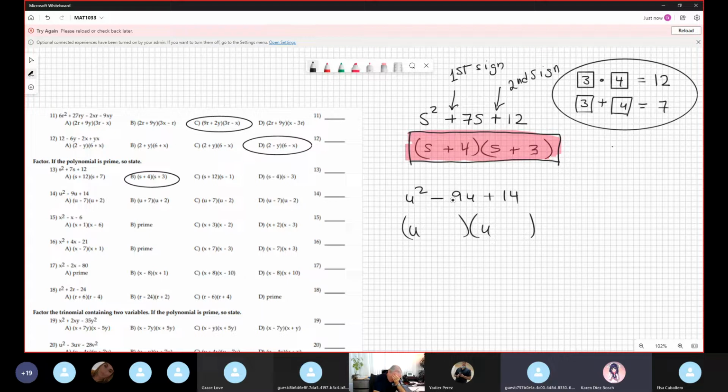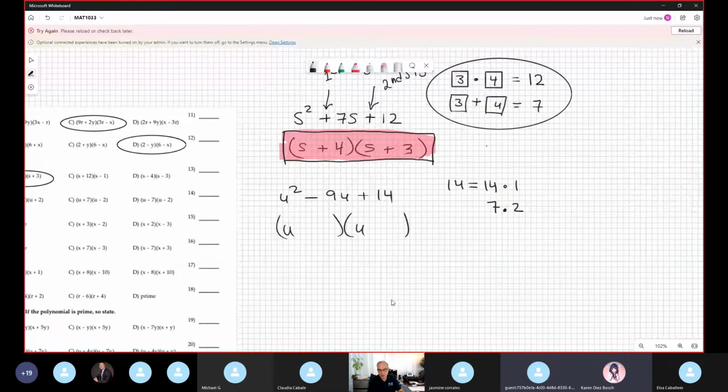So now, my recommendation is you take 14 and you analyze the factors of 14. So 14 is 14 times 1. But 14 is also 7 times 2. See, there are more combinations. Well, you write more combinations, but in this case, no, 2. And you add to find every combination. You add plus, subtract minus, add, subtract.